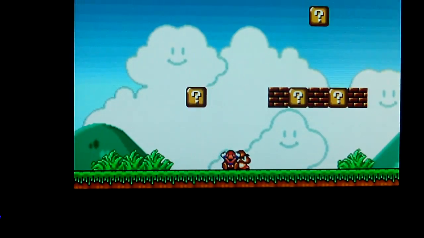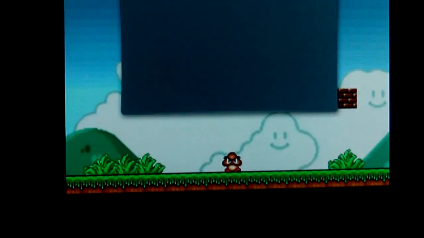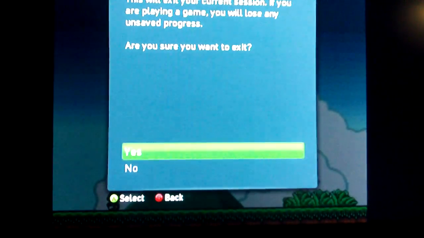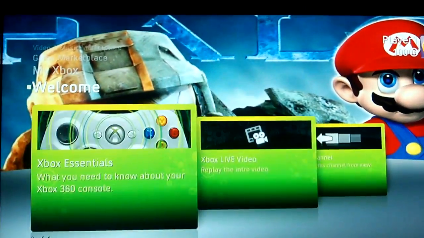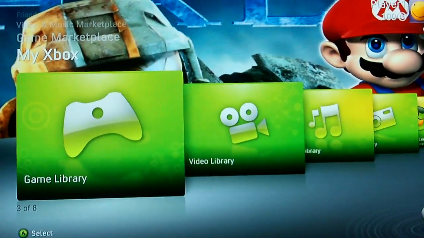I'm shooting this with one hand, so obviously I'm not going to be able to do much. Let me give you guys a quick look at the Xcx Loader. I don't have any programs really loading into it. I was working with the MAME a little bit, but after doing this for a few days, I just really wanted to take a break.